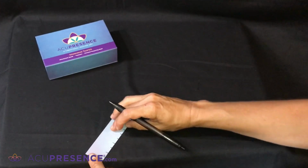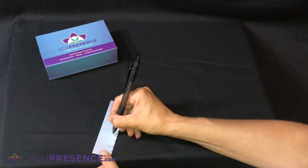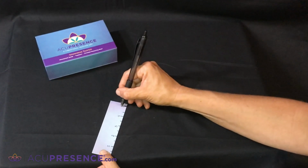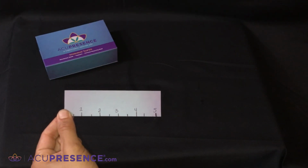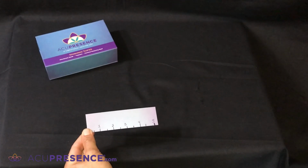You can now number the inches: 1, 2, 3, etc. You now have your own anatomical Chinese inch measuring ruler that is unique to your own body.